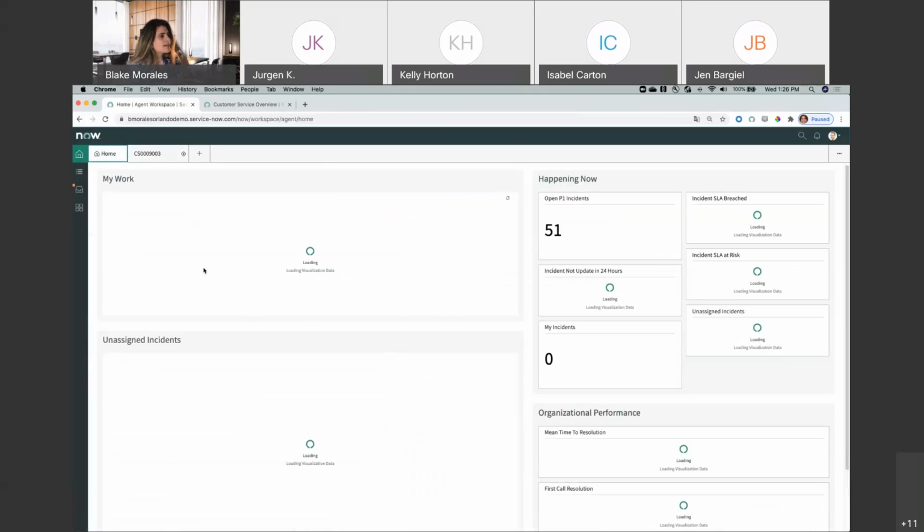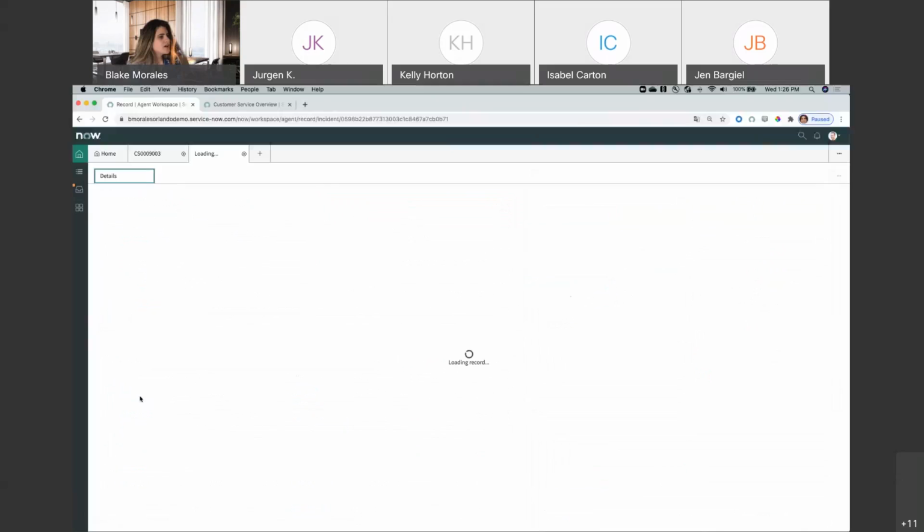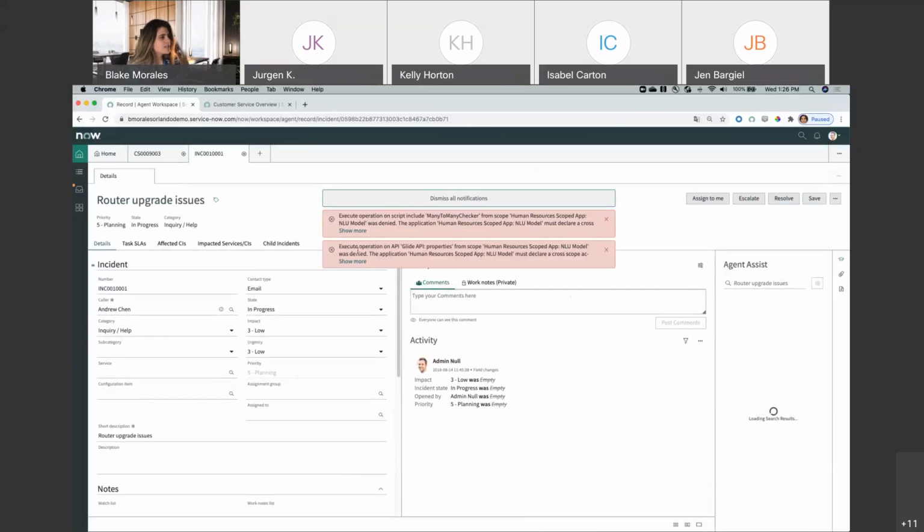Okay, so going back to the home page here, I want to quickly dive into unassigned incidents. What you'll notice is for unassigned incidents, as an IT technician, as an owner to this workspace, one of the most important parts is to understand what incidents are coming into the system, how are they coming into the system, etc. You'll notice for the incident type, it's come in as an email. Now we're able to keep track of how they're trying to get in connection to us.